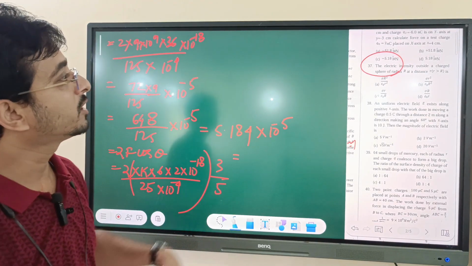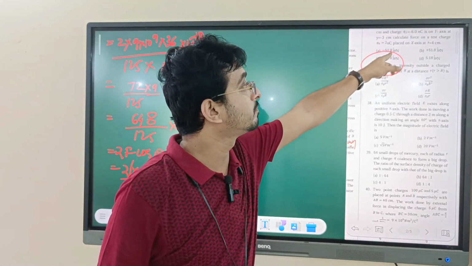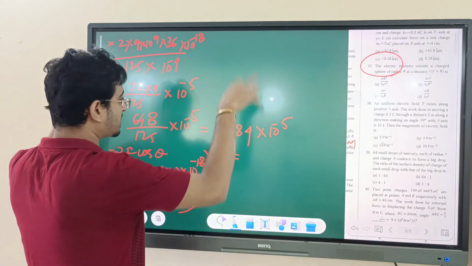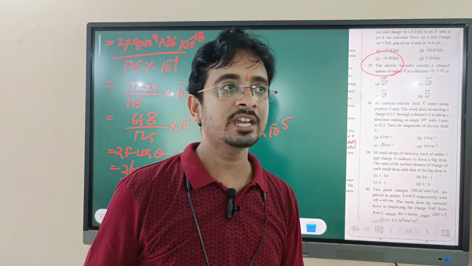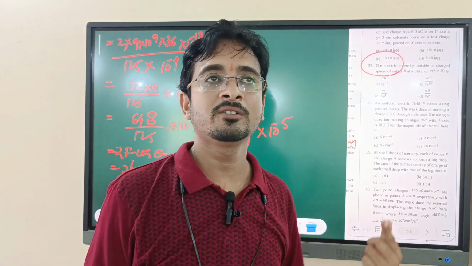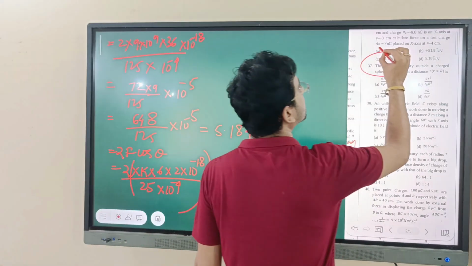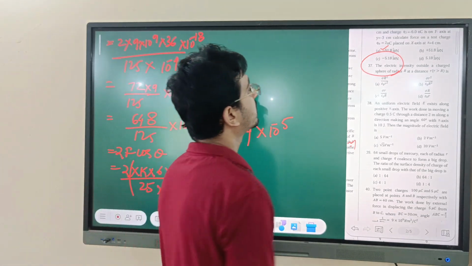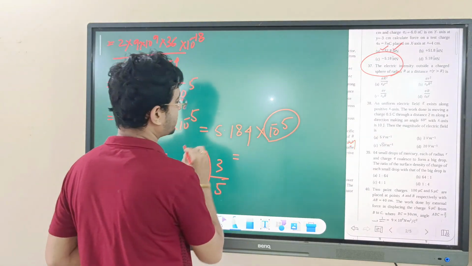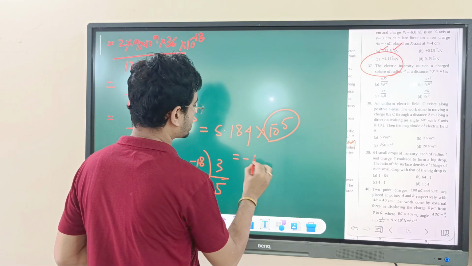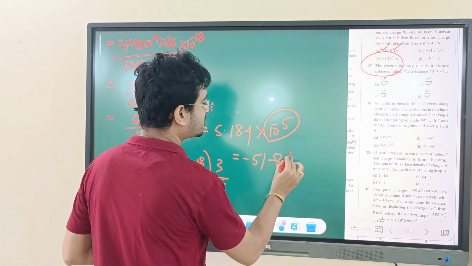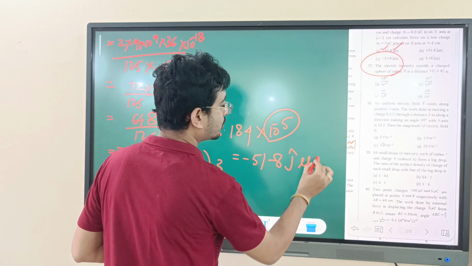So the option will be minus 51.8 J cap. Why J cap? Because I have shown in my previous slide that the force is going downward, that means the negative y-axis, so it is written here minus, and J cap is because the force is directed along the negative y-axis. And why micro? Here it is 10 to the power minus 5, and converting to my option, this is minus 51.8 J cap micro Newton.